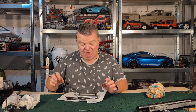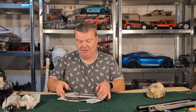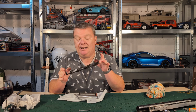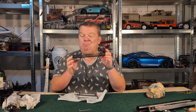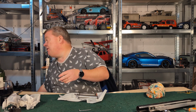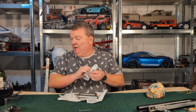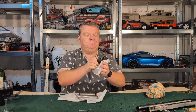Now I'm not going to be reusing the spring or the top guide in this video because I'm putting one of our Maxi export kits into this gun, which means I'm going to put it up from the 11 foot-pound it was doing before to about 15-ish. So I shall just toss that into the bin. And there we are. We have the gun apart. We have our trigger unit there.